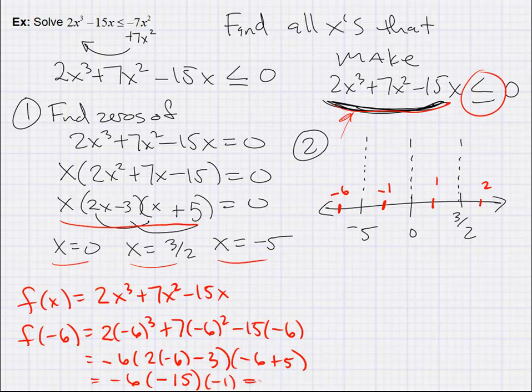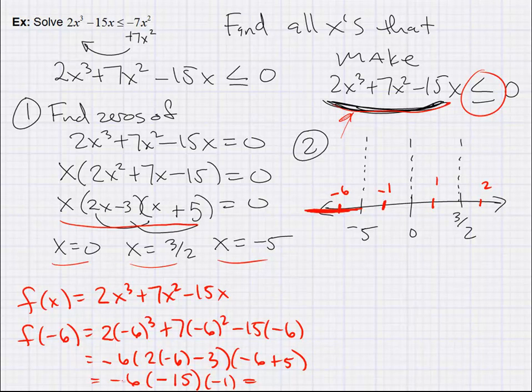And in this case, it doesn't matter what answer I get. What I'm concerned with is, am I getting a positive answer or a negative answer? If negative 6 gives me a negative answer, every number in this interval will give me a negative answer. Because between all my zeros, my function cannot change sign. If it does change sign, then I should have another 0, but I don't. These are the only zeros I found. So there's no 0 in this interval, which means this interval should contain all the same sign.